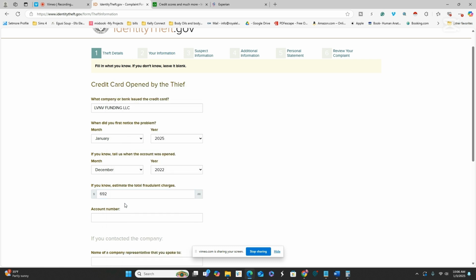Now, if you pull your credit report from somewhere like myfreescore.com, then after that you'll be able to see your account number. But seeing that we're just using Credit Karma for this example, we don't have that, but I recommend pulling it from somewhere that does have your account number, and then you can put in your account number here.